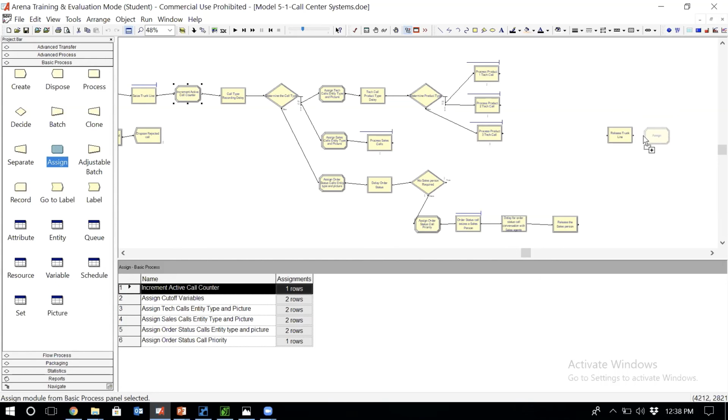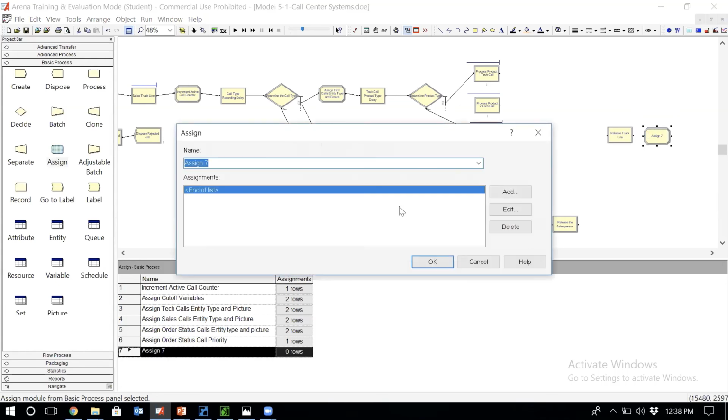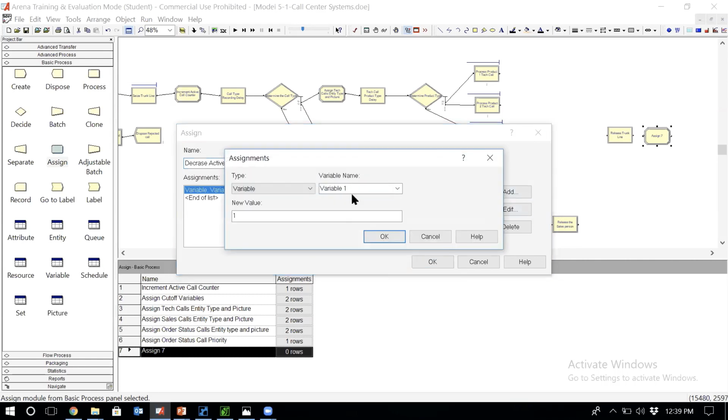let's use an assign module. And here we say decrease working process or decrease active calls in the center. And for that, I need to work on a variable. What variable? It's not a new variable.